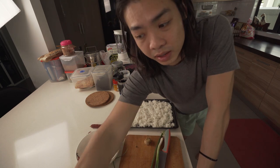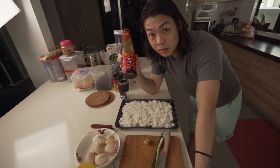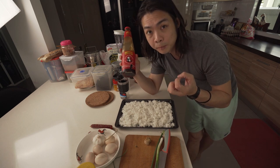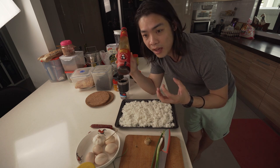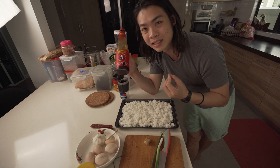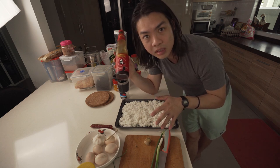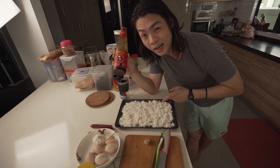And if you do notice, I'm using oyster sauce and not soy sauce because there's less moisture in oyster sauce and it's thicker. And you don't want to have a soggy fried rice. You want to have fried rice that maintains its bite and at the same time absorbs all the flavors from all the other ingredients. And it's very important to use leftover rice from the night before.